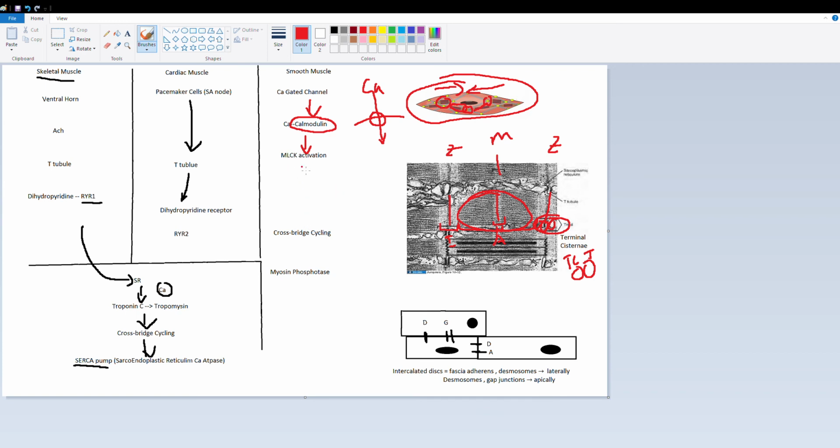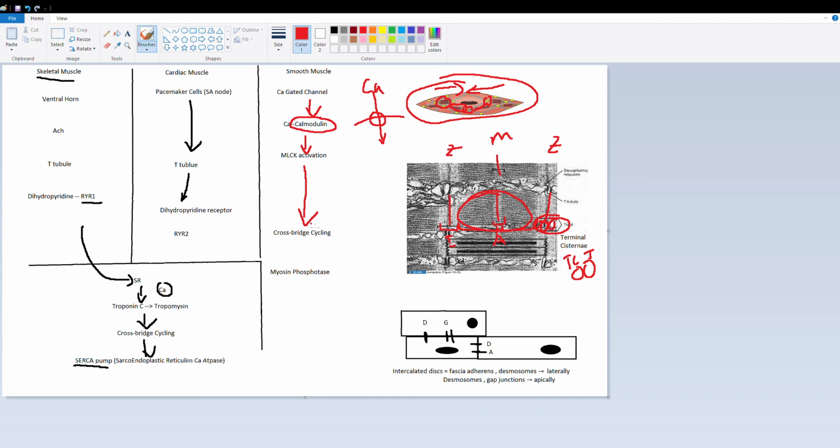So our kinase over here is going to phosphorylate our myosin head, which will let it bind actin and activate cross-bridge cycling. Now remember, in our striated muscle types over here, our actin was our inactive molecule. So our actin needed tropomyosin to be moved out of the way in order for cross-bridge cycling to occur. Here our myosin is the inactive molecule, and it gets phosphorylated to activate cross-bridge cycling.